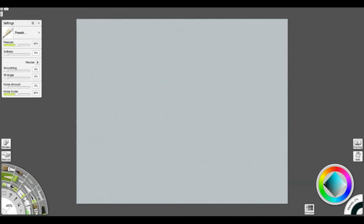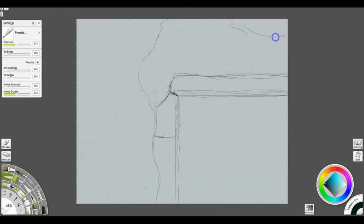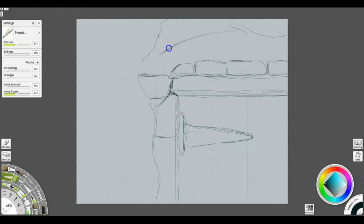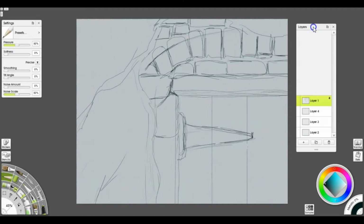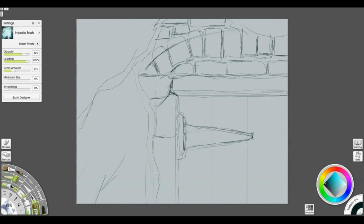$3 a month. This is an hour and a half tutorial that I put over there on my Patreon page, essentially going through how to use ArtRage to create different textures, from old barn door to brick to stucco, and even this old metal hinge. So this is obviously way sped up, because like I said, it's an hour and a half lesson on everything over there. So you should come over and take a look at it, but I try to go over everything step by step and explain exactly what I'm doing, what layers I'm using, why I'm using those layers, what settings I'm using, what brushes I'm using, and all of that.